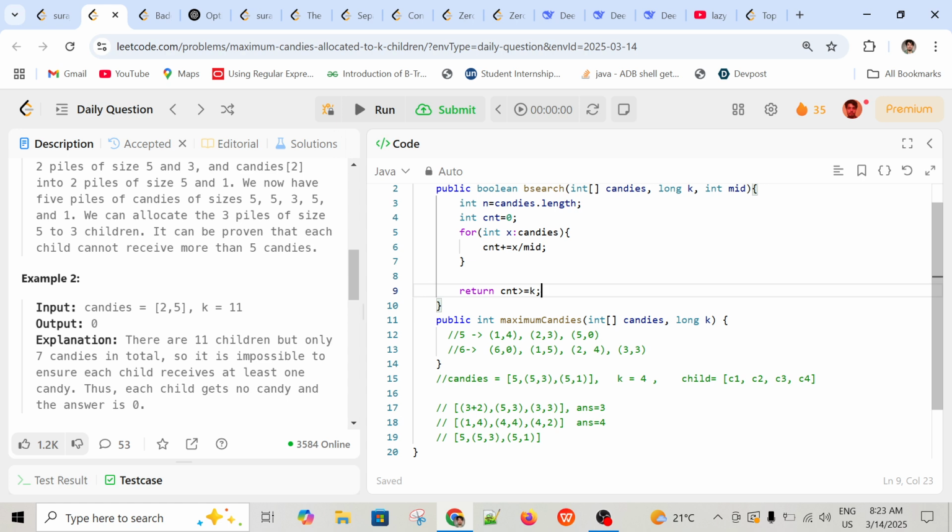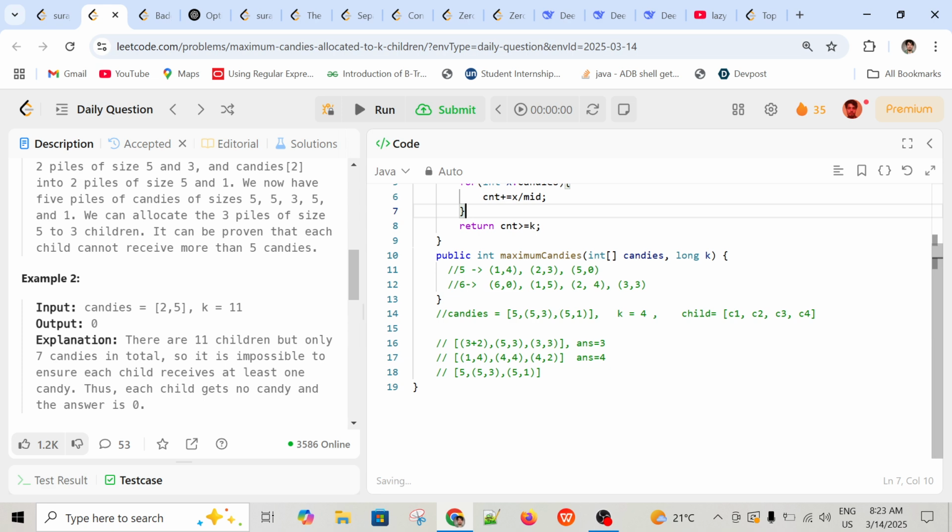I will show you an error after solving, then I will fix what the issue was. So then n equal to candies dot length, l equal to 1 and r equal to the maximum, with maximum initially equal to 0.